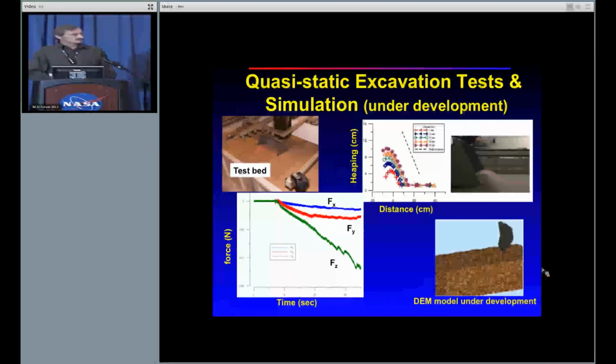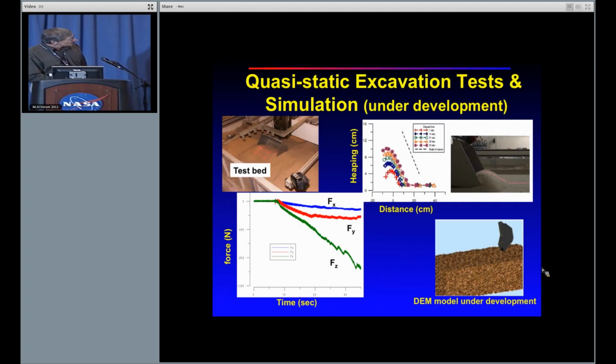This is an example of our quasi-static excavation tests and the simulations that we're putting together for those. Here's the test bed and the excavator, and if you look closely, you can see some little red laser lines that we're using to examine what the heap shape is. So we not only have force information to check against the model, but we also have deformation information as well.